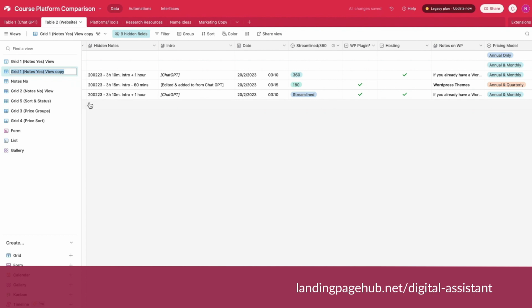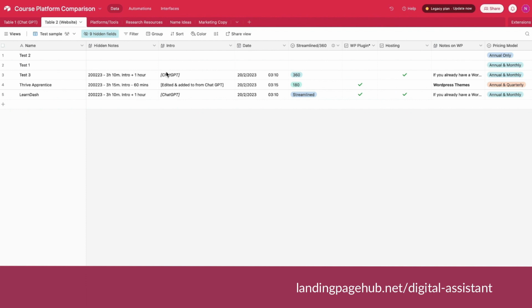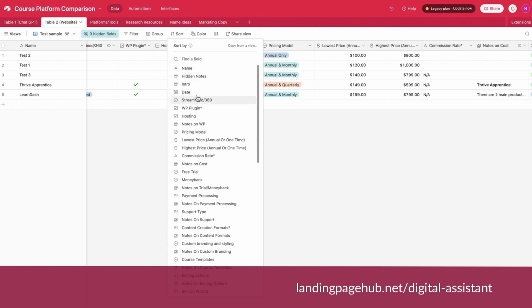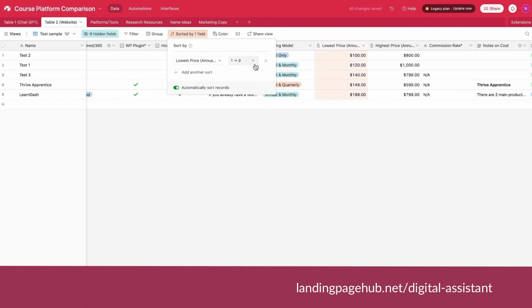Just call this test sample. Alright, so let's say for example that you want to initially sort by price, and we can set the criteria here of lowest price, and we want the lowest price first.